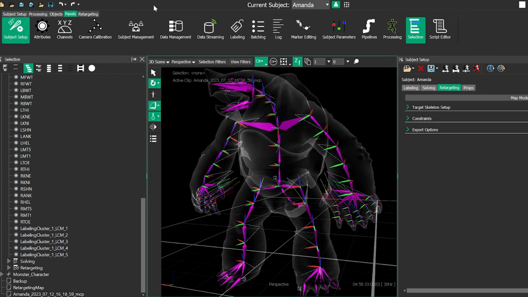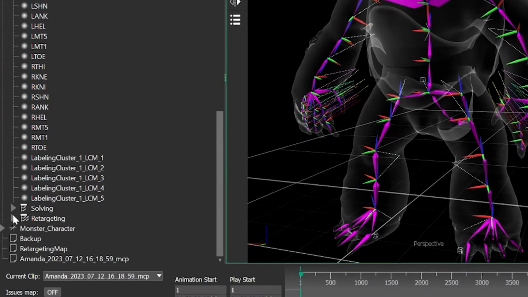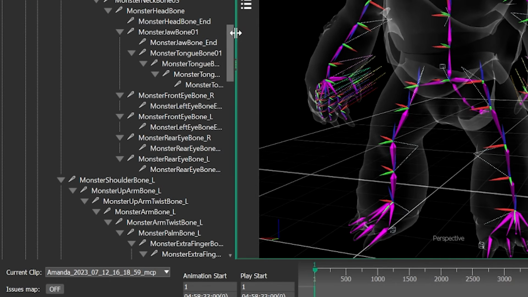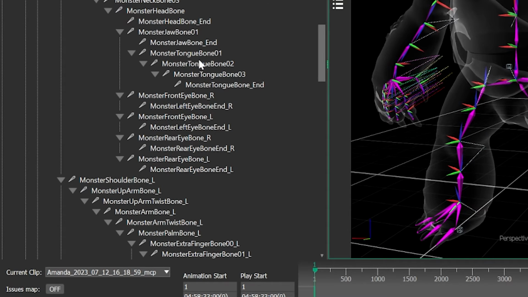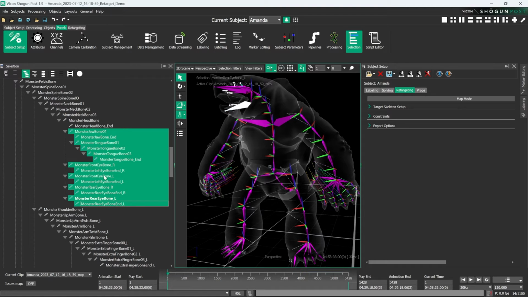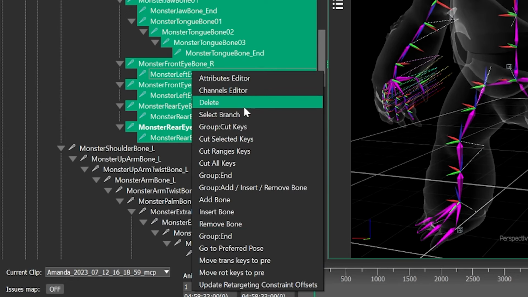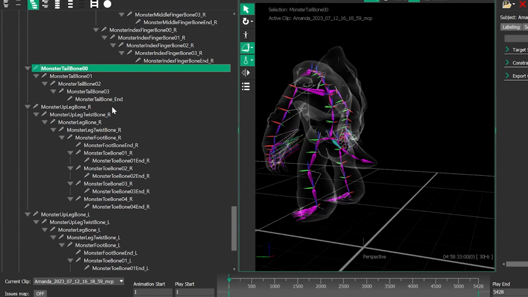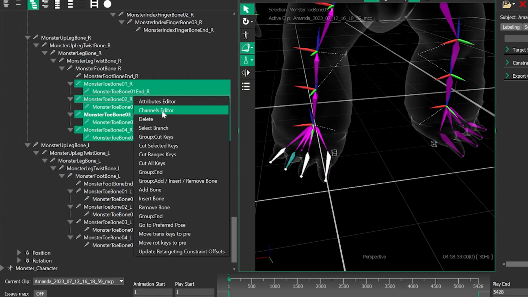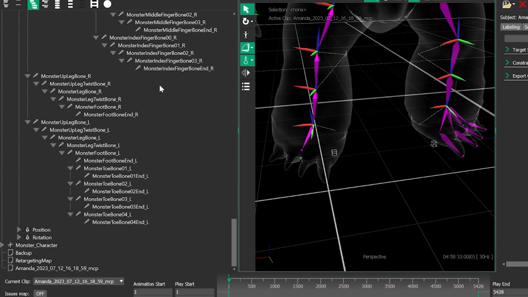So now that I've saved out our retarget demo, I'm going to delete the bones and save out another retarget as deleted bones. What I'm going to do is go through our retarget and select any of the bones that we are not using. I'm not using any of the jaw bones, so I can delete these. I'm not using any of the tail bones, so I can delete these. I'm not using any of these toe bones, so I'm going to delete these. And the same on the other side.